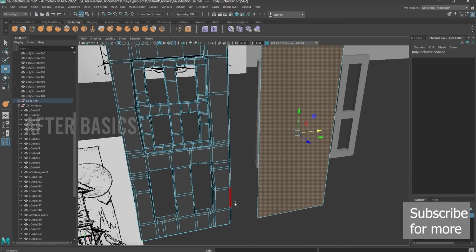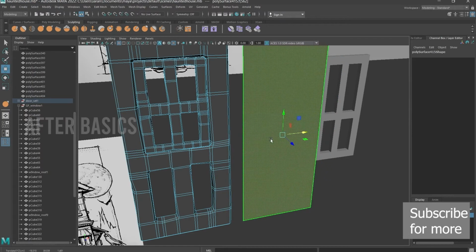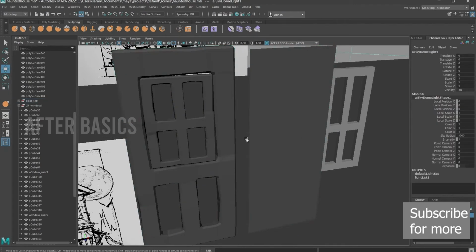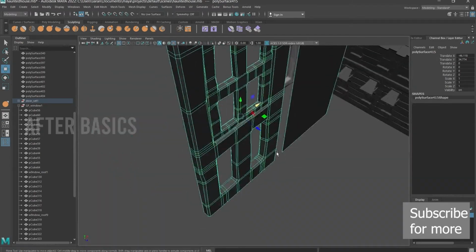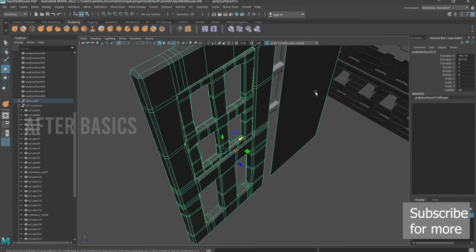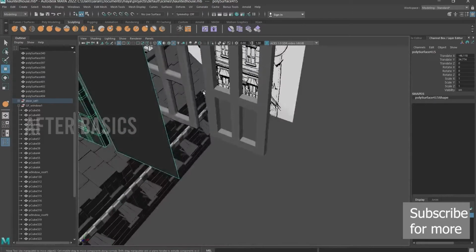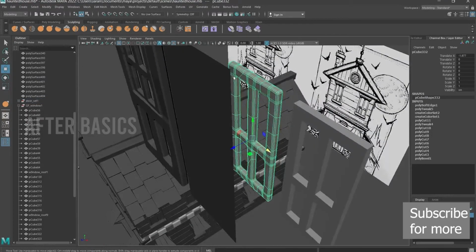I can make anything. If you are doing the texturing in Substance Painter, it is very easy to do that. So the inner wooden part will be just a plane. For this one, glass. Okay, it's a full glass.